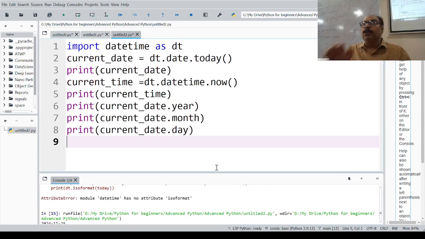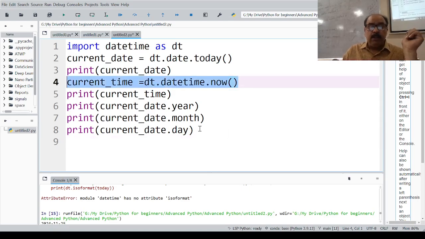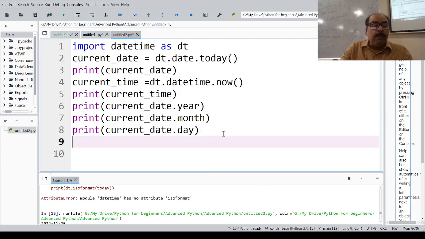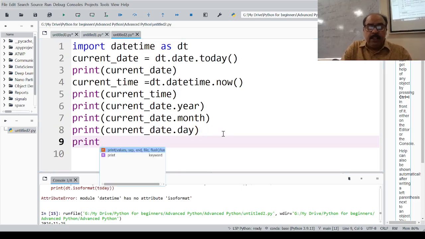Now I'm going to print today's date in ISO format. For that I'm going to use current_time because current_date does not have any ISO format. So you need to print today's date in ISO format.